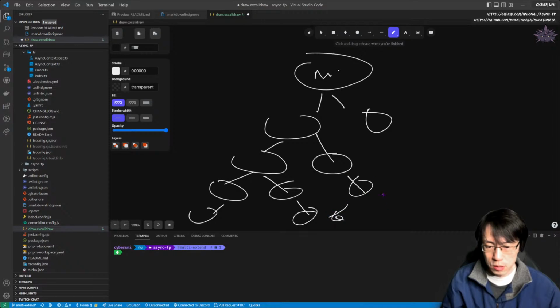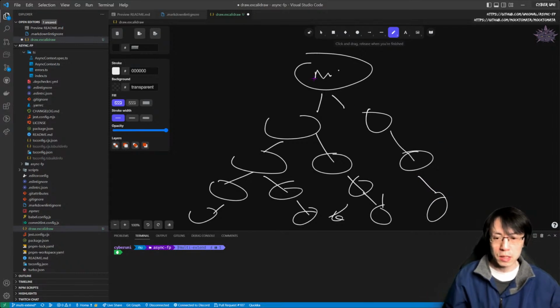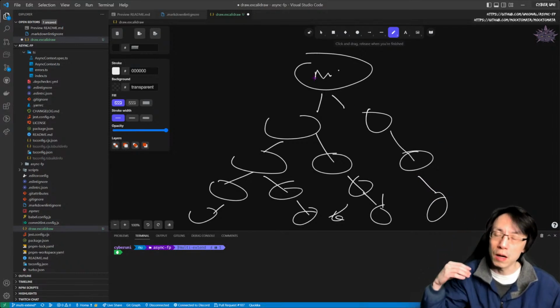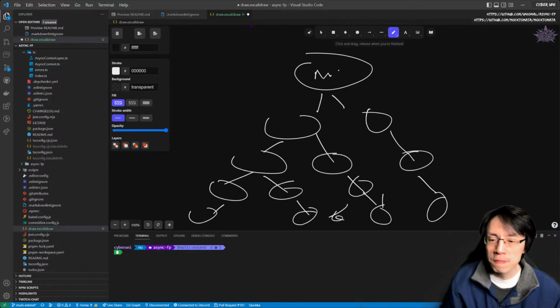So this is one way to describe the application structure.